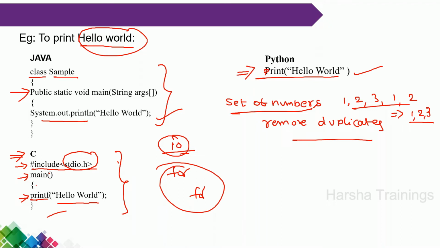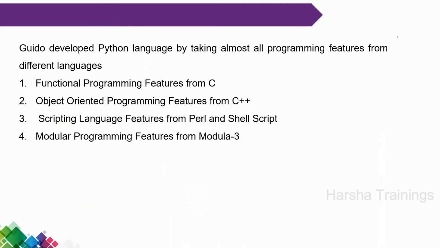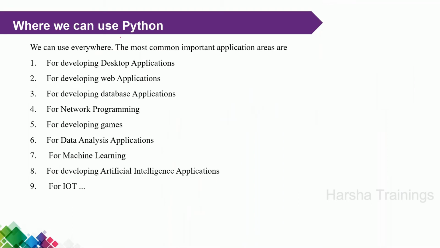Suppose, coming to Python, not even a single line. Simply, for example, the set of numbers are stored in A. If you write set of A, automatically the duplicates are removed. That means you got the difference. So the main thing is, by using all predefined concepts, the complexity of the program is very, very reduced. That is the reason Python is used in most of the applications.